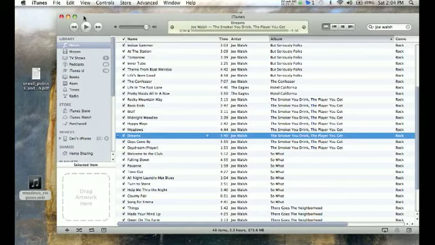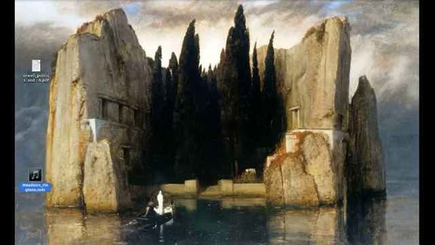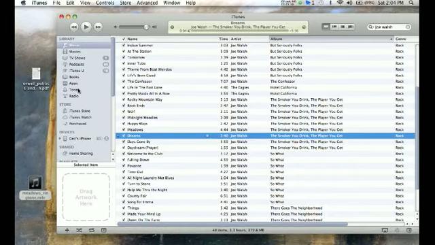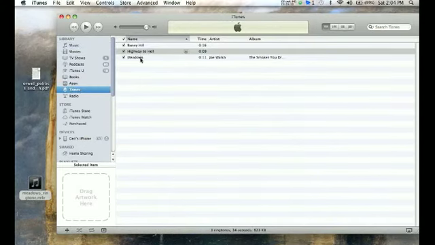And this is important as well. You are going to want to keep this file. I would put it somewhere on your hard drive, somewhere where you know where you keep all your custom ringtones. Right now I'm going to keep it on the desktop. But by dragging it back to the library, it's going to go right into your tones folder, and there it is. Now we're ready to sync it to your iPhone.